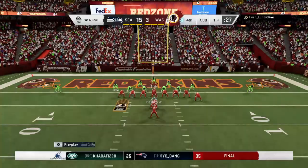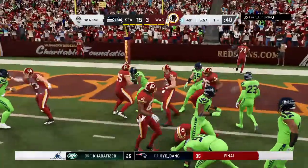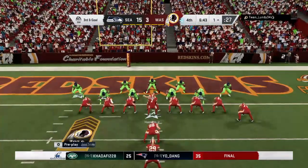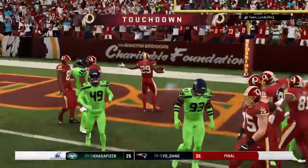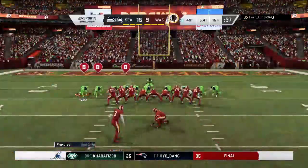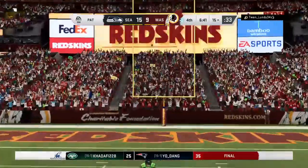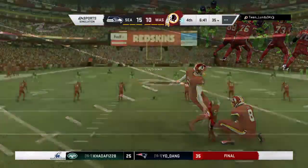2nd and goal from the 1. On the ground, Geis. And just a short gain that time as they're able to get him down. He can muster only a yard there, and they'll be left with a 3rd and very short. They run with Geis, and he is into the end zone. Touchdown, Redskins. Darius Geis taking it in as his guys are back within a single score. Hopkins with the extra point, and now things get a bit more interesting here in this 4th quarter.